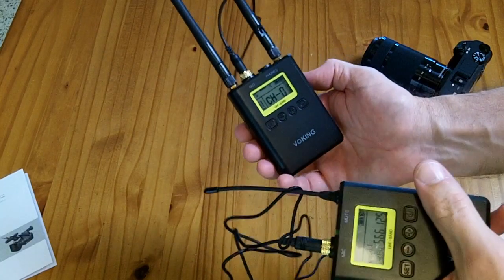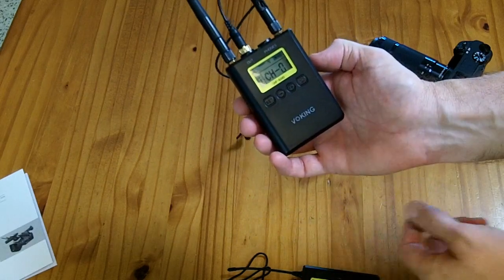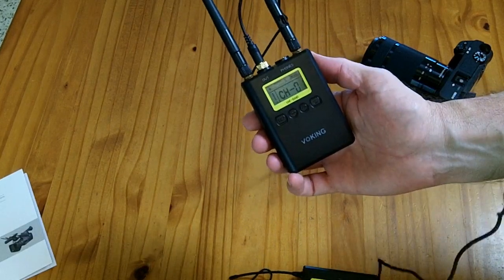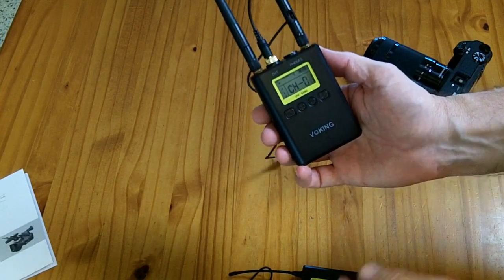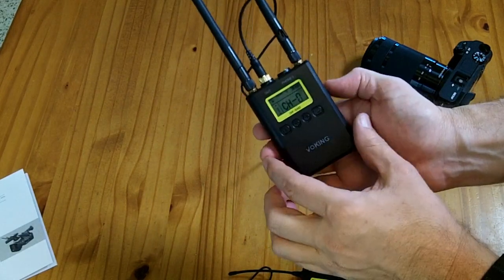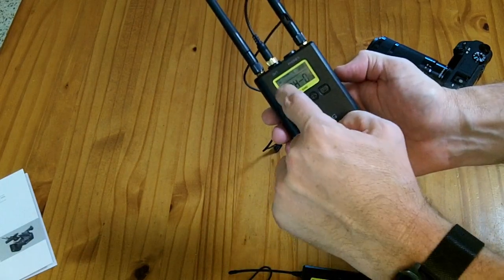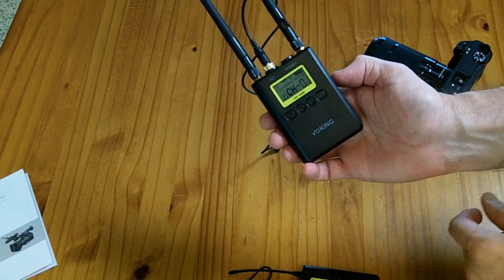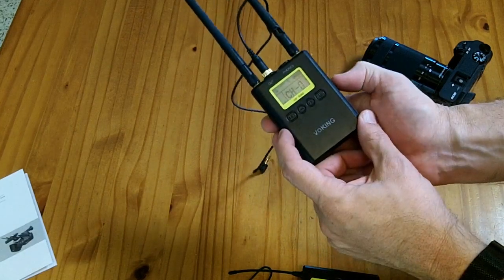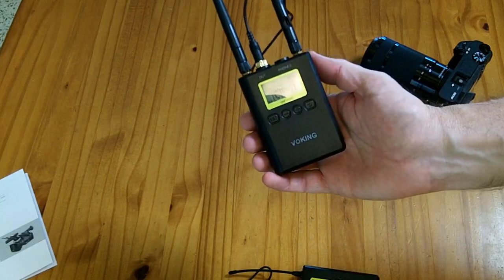So if you have a single transmitter on, and you're in mix mode, you'll get two indicators that basically mirror each other. Now if you take this to single channel mode, I only have one transmitter, and so only the B channel is moving up and down here. So you can kind of tell if you're in single channel or mix based on looking at your channel output displays. Now if you have two different transmitters, you would be getting indicators from both of them. They might not be going in sync depending on how close together they are, but that's a hint of if you're in mixed or single mode. So here I went into mixed mode and both of them are going up and down at the same time.